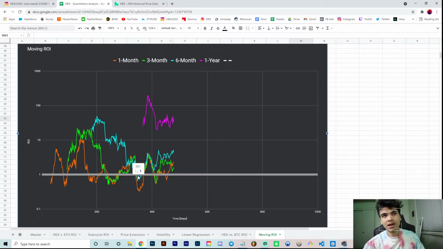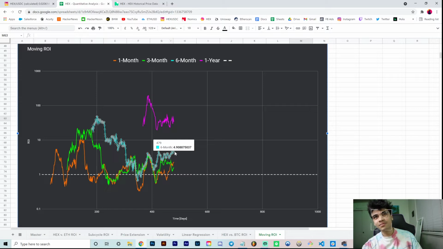Day 345 to day 353 or so. So what, 8 days, and there's a little dip here of like a day or two. So 10 days out of, what is this? Almost 300 days. It's like 3%, right? So 97% or so, 95+% of the people who have a 6 month time horizon when investing in HEX are profitable.